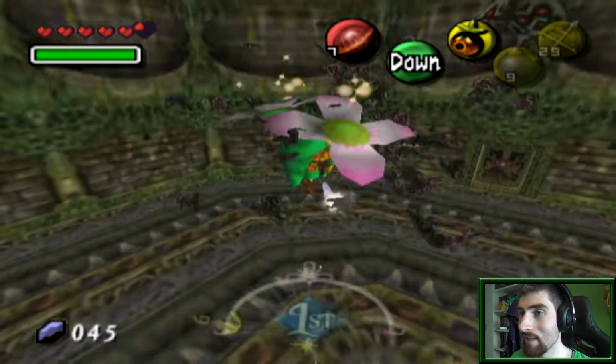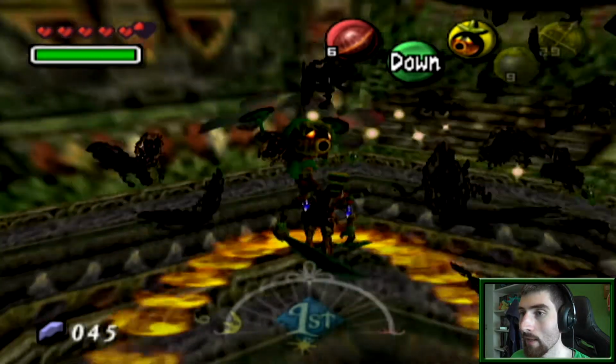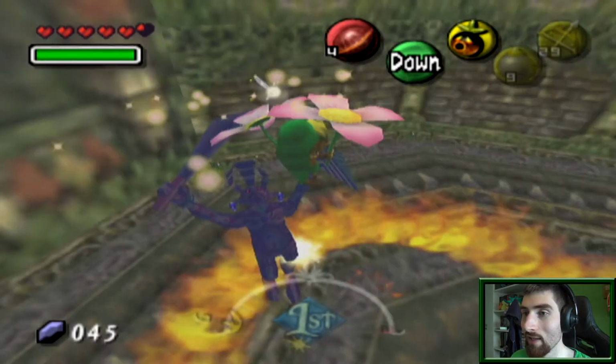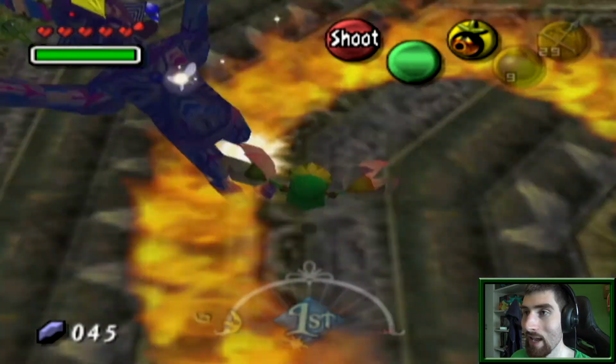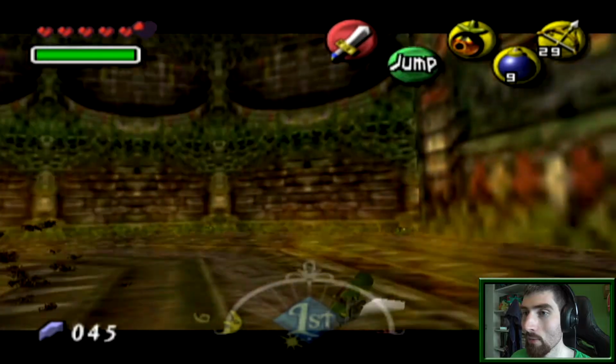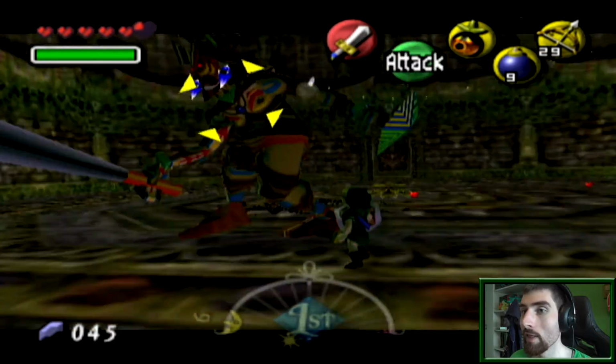Boom! Yeah, I dealt damage to him. Oh yeah, he does a ring of fire. He has so many cool moves, and you just try... Yeah! And now he's stunned. Now we can... Oh, that was a short stun. Oh, and the moths died.